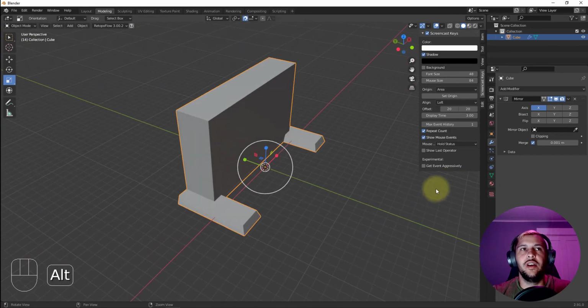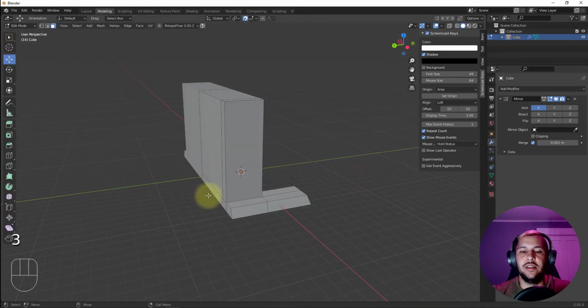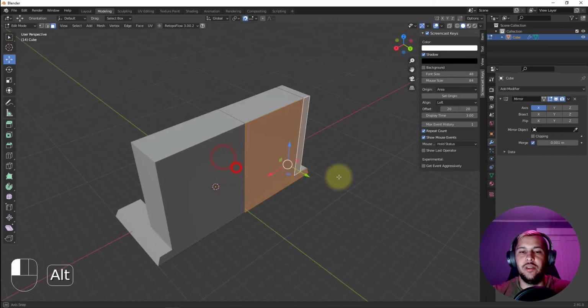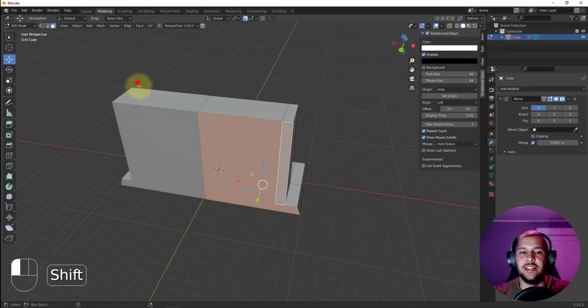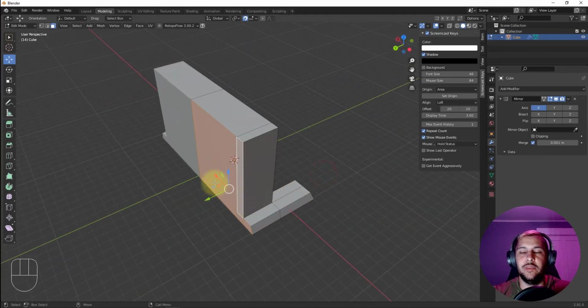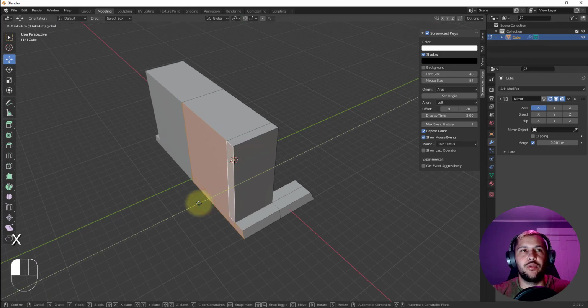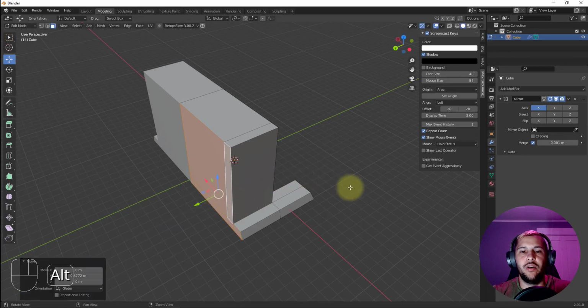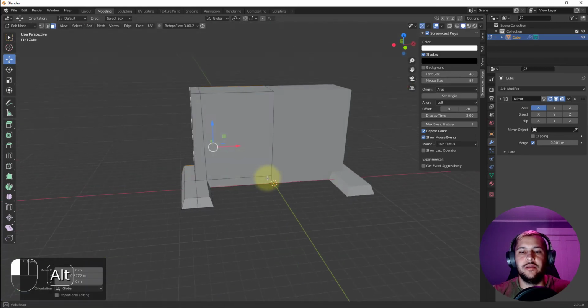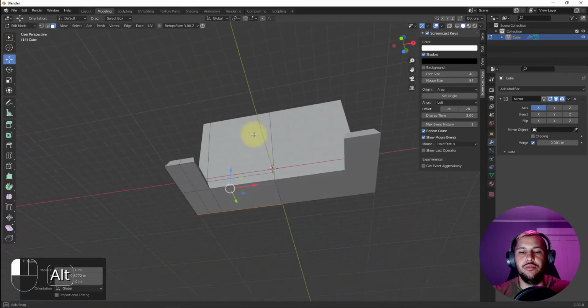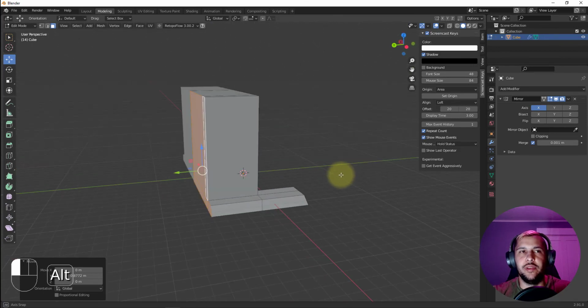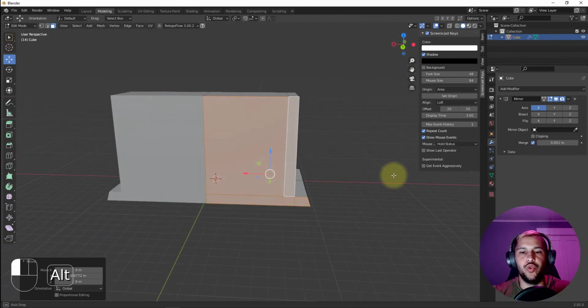And now if I'm just looking at the silhouette, I see I need to make this a little bit further back. So now while this is mirrored, I can't actually select anything over here. I can only manipulate the parts on this side. So I'm going to just move this back. I'm going to turn off my snap grid with the X and just move back a little bit more until it's about right. Okay, so that looks pretty good to me. I think I'm pretty happy with how this is going so far.